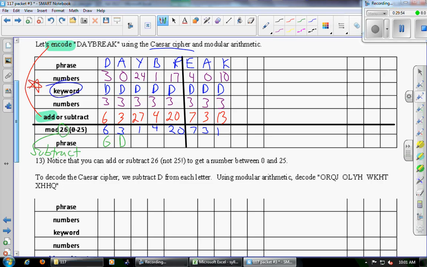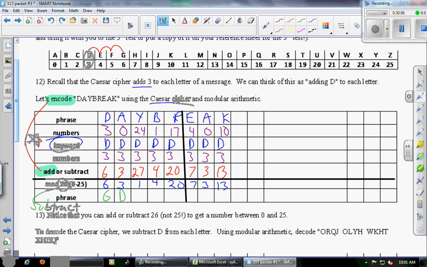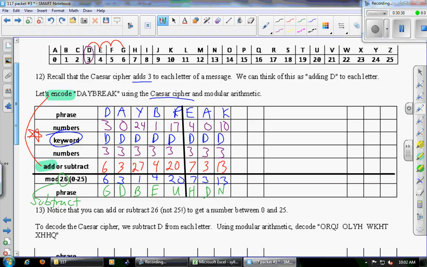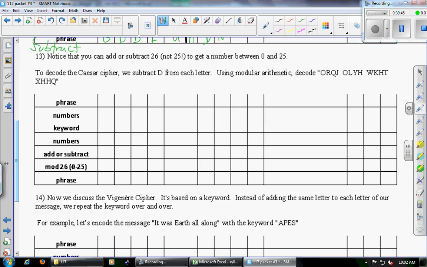Yeah, so the next line there, let's start filling it in. The first thing I'm going to do is copy the numbers that are fine. 6 and 3, no problem. They're in the right space. Let me move this chart up for you guys. So 6 and 3 are cool, but 27 is no good. So I subtract 26, and I put it in the box. What do you get when you subtract 26? You get 1. Should I subtract 26 from the 4? No, 4 is good. You're only subtracting from numbers that are too big. So we copy the numbers that are fine. In fact, all the rest of the numbers are fine. Yeah, you're going to fill in the chart on the test. Okay, so any number that's too big, subtract 26, that's the rule.